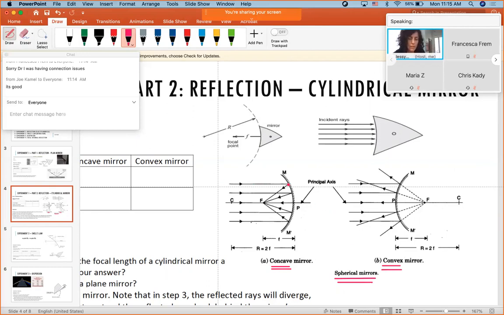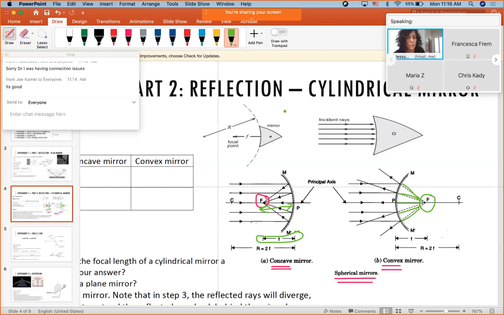Parallel rays will all meet at this point, and this is the focal point, and this is called the focal length. The focal length is this one. You can see it in here. The focal length is F. For the convex mirror, the rays do not meet on the left side of the mirror. You make them meet behind the mirror, and this is where you see F, the focal point of the convex mirror. It is believed that F is half the radius.